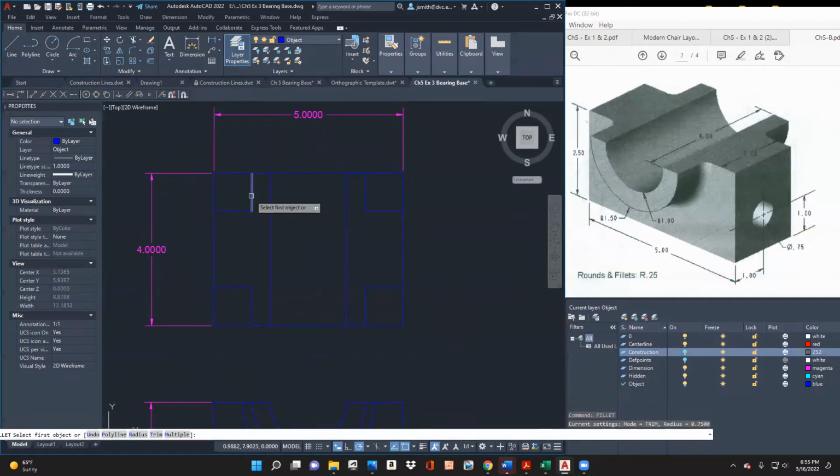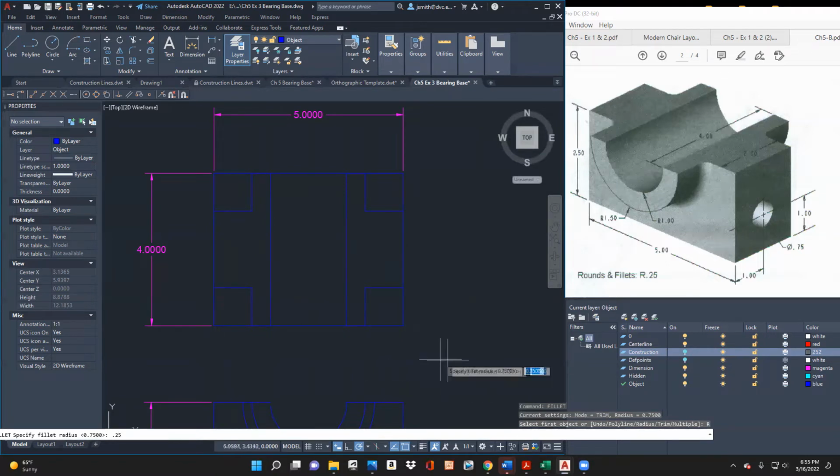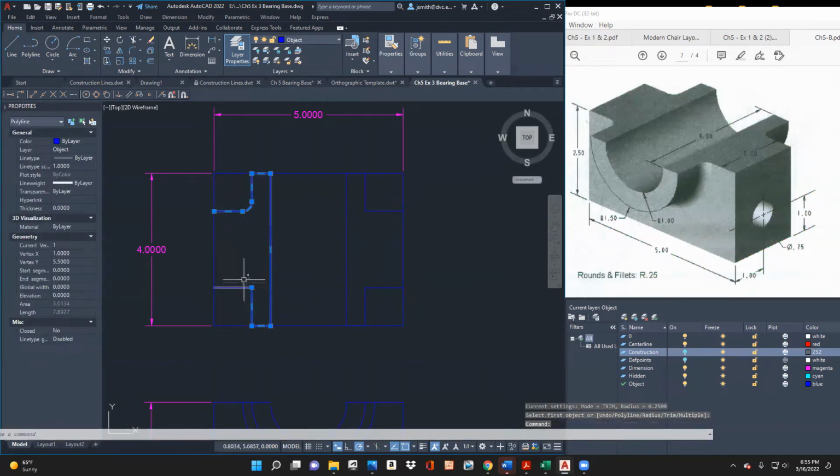All right, enter. Select the first object, second object. That's not the distance. Let's do that again. I must have missed it in the command line. So let's say radius here, and the radius is going to be 0.25 because that's what it tells us it is. Enter. And then we'll do it. I'm just going to keep hitting enter. Let's try that again.